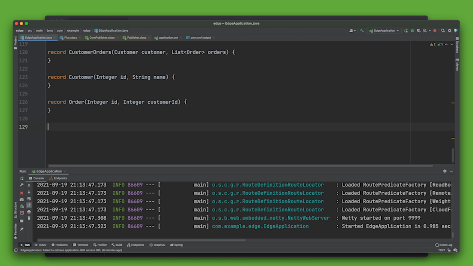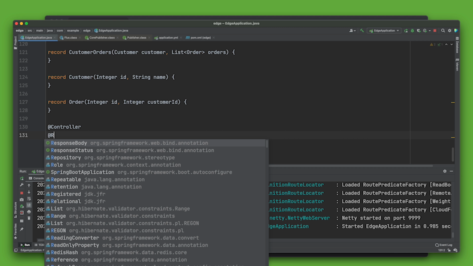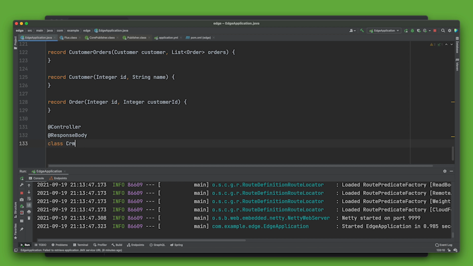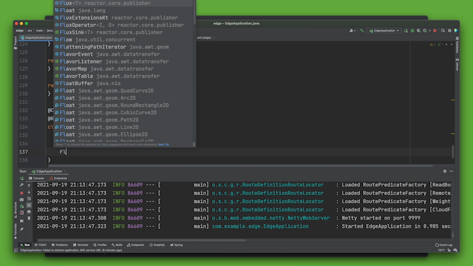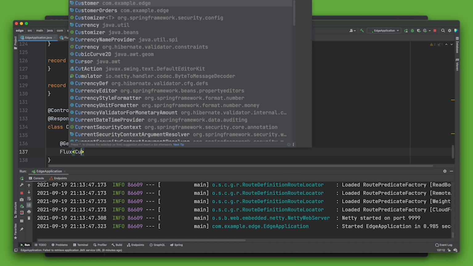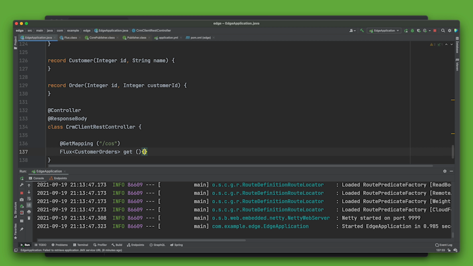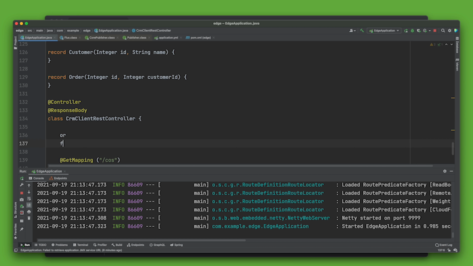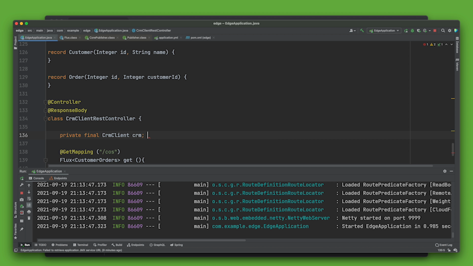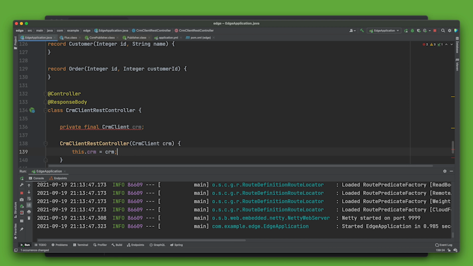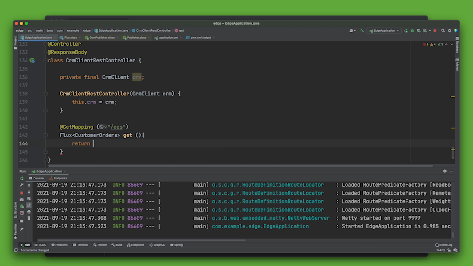Let's go ahead and create a controller, a CRM client REST controller, to prove that that's working. And I'm going to use my CRM here. Okay, and we'll just say inject, return this.crm.get customer orders.